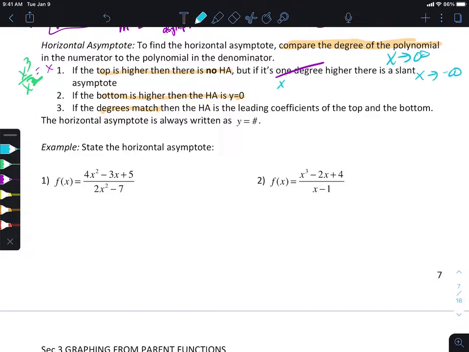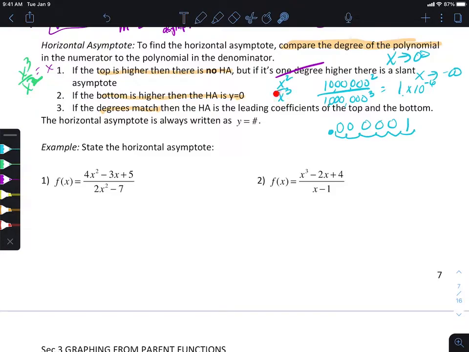Now if we look at our powers when the bottom is bigger, so if I take x squared over x cubed, let's just do a million. A million has six zeros. So if we do a million squared divided by a million cubed, you get 1 times 10 to the negative 6. Which really means that I'm moving the decimal left by 6. So I've got 1, 2, 3, 4, 5, 6. I lost track of my zeros. That many zeros and then 1. So this is really close to 0.